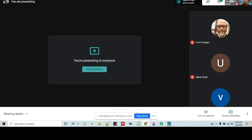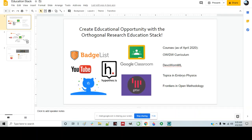So this is my other organization here, Orthogonal Research, and we do research, but we also do educational activities. And so what we've done is we've created an education stack, and it's really evolved over the last year or so, where we're doing this virtual learning. And so here's a map of how this works.